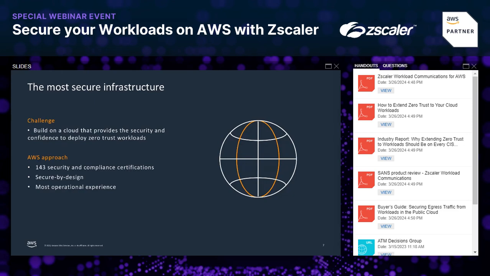Another callout is that AWS gives you granular control over your network environment. Security groups act like firewalls for individual resources, letting you specify exactly what kind of traffic can flow in and out of that resource. As a final callout, AWS offers tools like Amazon GuardDuty that uses advanced threat detection to identify suspicious activity in your cloud workloads. This can help you catch and respond to security incidents quickly. Using the AWS security services along with Zscaler's suite of products gives you the confidence you need to run workloads in the cloud.